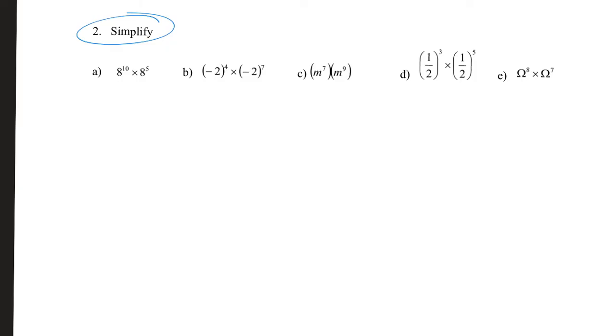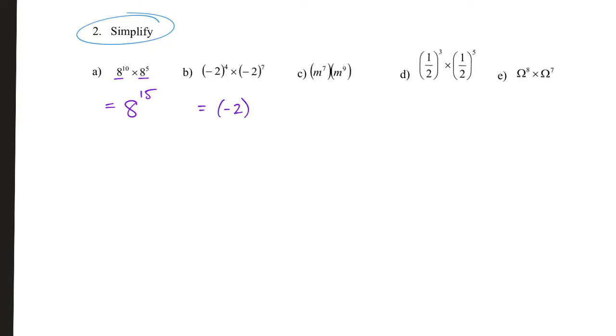Okay, we should be good. So I'm just going to go through and make sure that we were all good. I have a power base 8 times a power base 8, so I know my answer is a power base 8 when I simplify. 10 and 5 are my 2 exponents. When multiplying powers to the same base, I add those exponents. There we go. Okay, I should be able to go super fast.